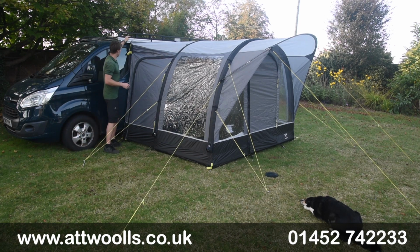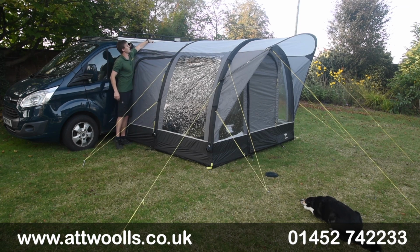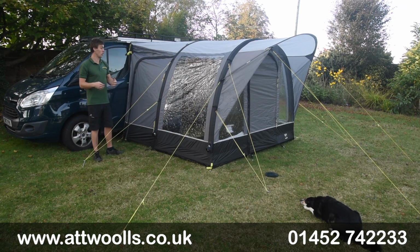Failing that, you've also got a little sleeve located there, so you can feed a pole into it and clamp it into a gutter or a reamer rail. And finally, there's little Velcro tabs right at the back there to allow you to Velcro onto a roof rack, so you can pick and choose what method you want to.